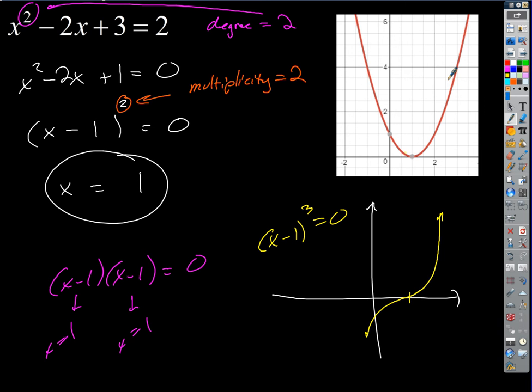And you're going to have an odd multiplicity if it's what we call in calculus a point of inflection. It's a place where it flattens out and then curves back down again. Okay? That makes sense? That's not the point of today's talk. I just want to throw that out there for later discussion, let's say.